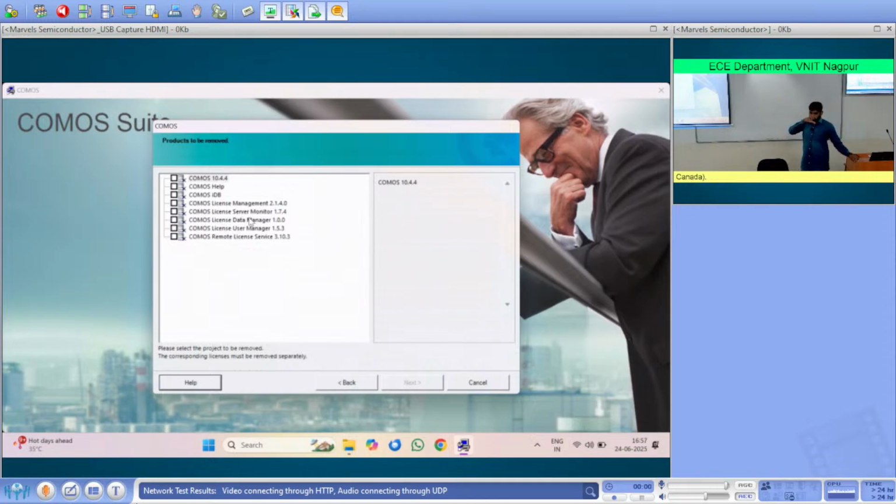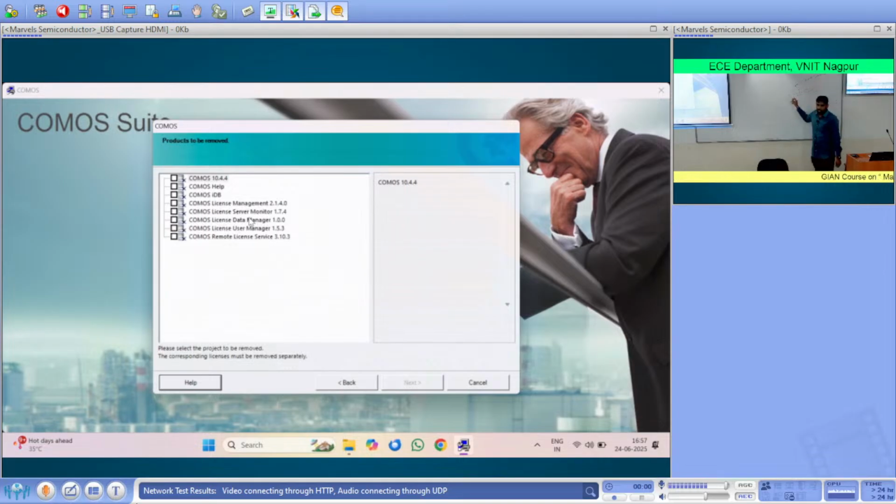In some places it will ask for a license file or server. You can just select the license server. After that you will have the server ID as LT, capital LT-026. There will be a COMOS license server like that, something that it will be writing in that. So here you can change it to this server name.